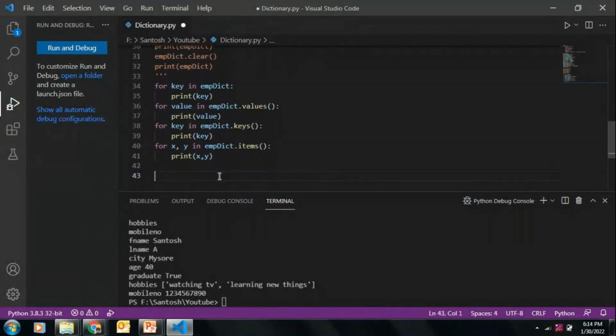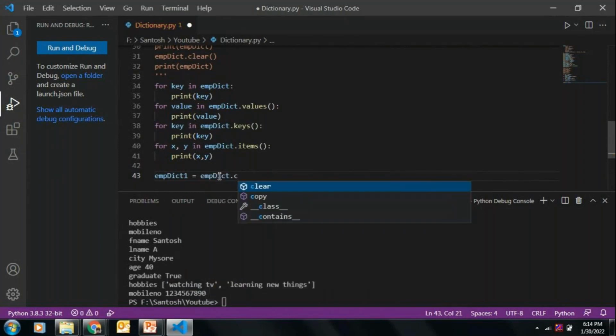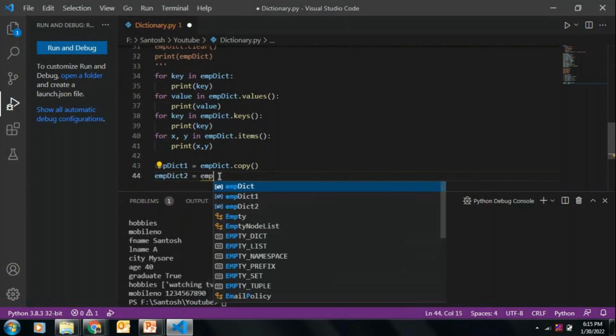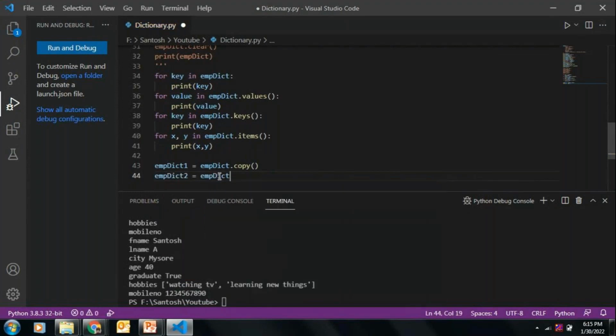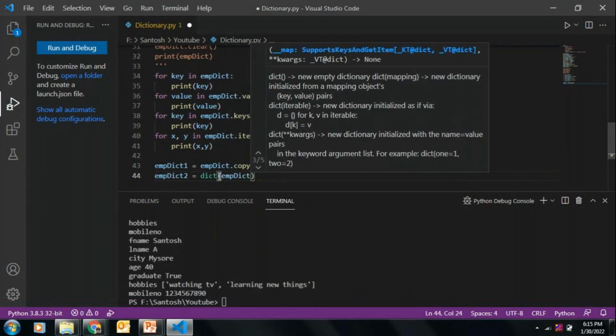I'm going to declare two dictionary objects: employee dictionary 1 equal to employee dict dot copy, and one more dictionary, employee dict 2 is equal to, sorry, dict of employee dict.